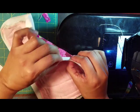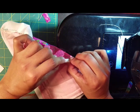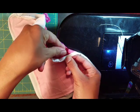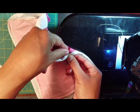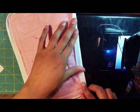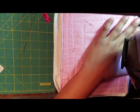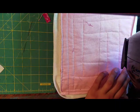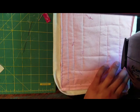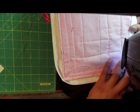Now, I kind of sewed a little bit close to this edge, so when I sew it down here, it's actually going to make a line over here. So it's not actually going to be a stitch in the ditch. But you know, who cares? It's all right. It's for fun. All right, and then I'll show you how to do the corner.